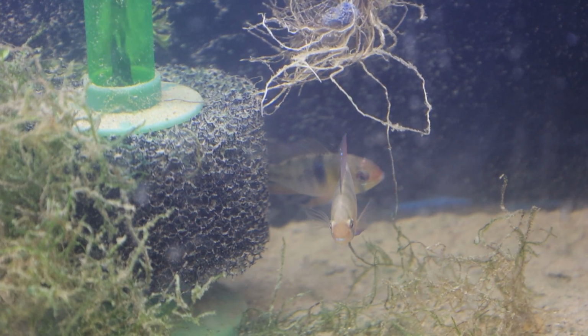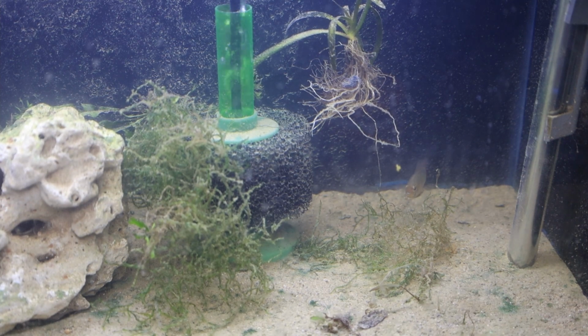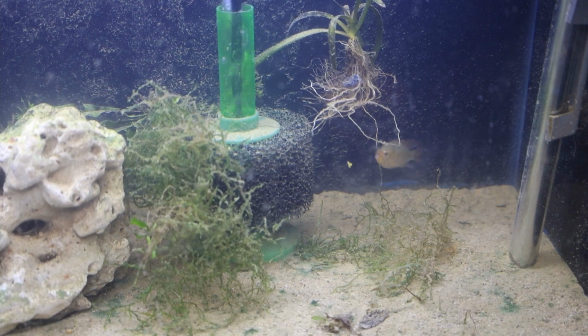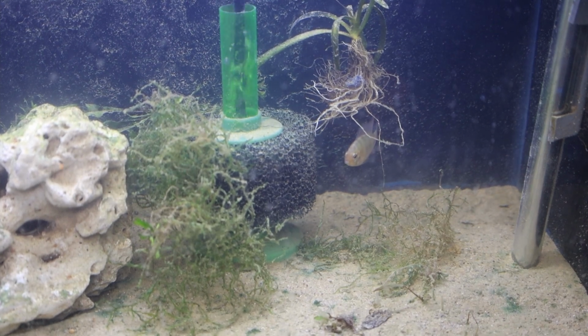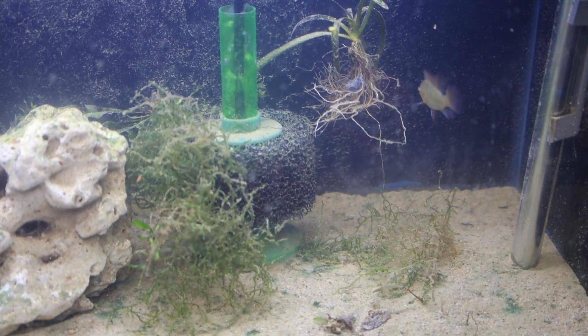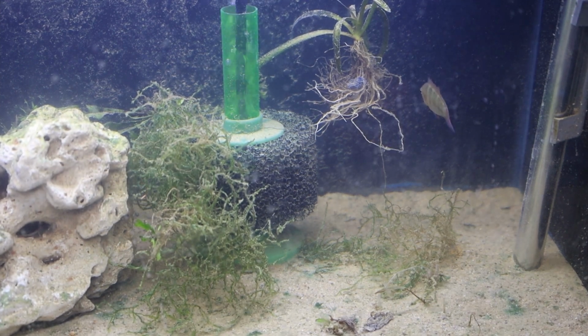The bigger one in the back will chase the smaller one every now and then, but it's definitely declined. I never see any shredded fins, never see any actual aggression from the smaller guy. And they do a lot of that right there, darting around and sifting through the bottom. So not necessarily the most exciting tank, but I do want to breed them if I get the chance. But yeah, that's it. Just wanted to update you guys on the tank.